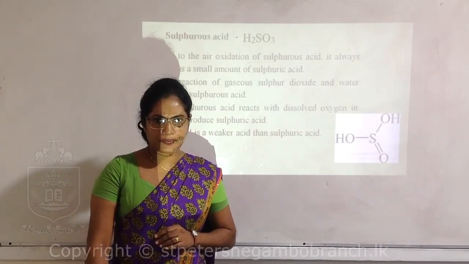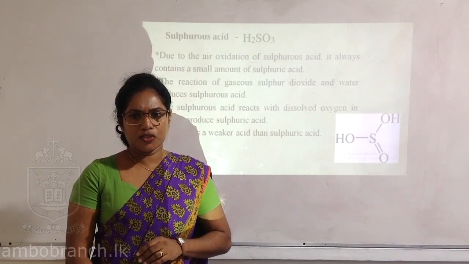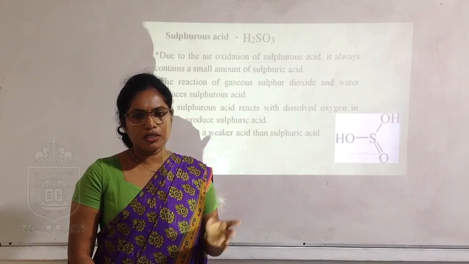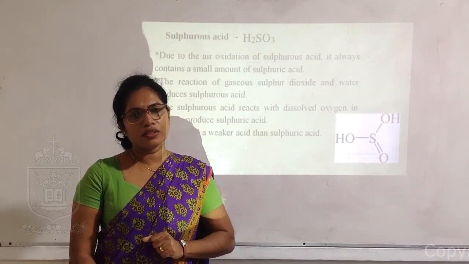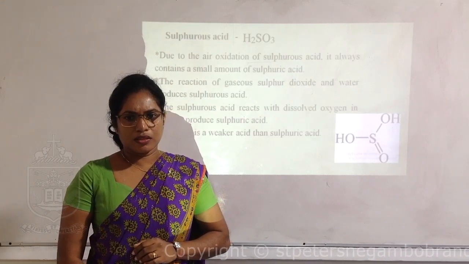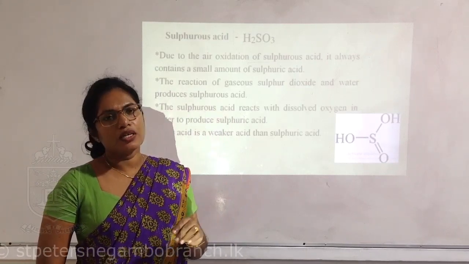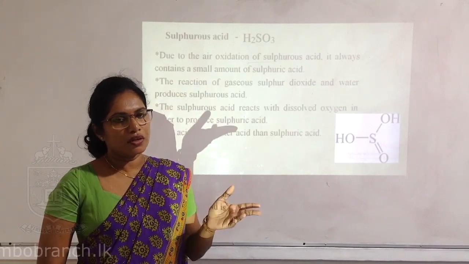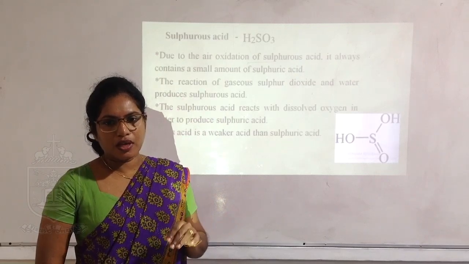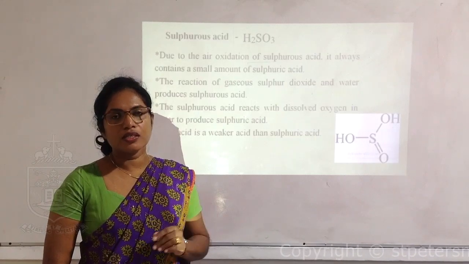and the sulfurous acid reacts with dissolved oxygen in water to produce sulfuric acid. In water, it also reacts with dissolved oxygen in the water and produces sulfuric acid. So the sulfurous acid is a weaker acid. I told you sulfuric acid is a strong acid, but sulfurous acid is a weaker acid than sulfuric acid.